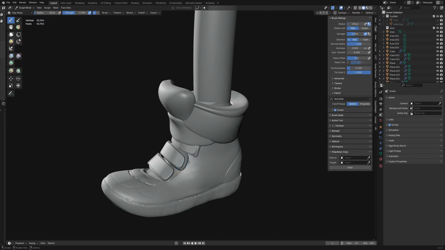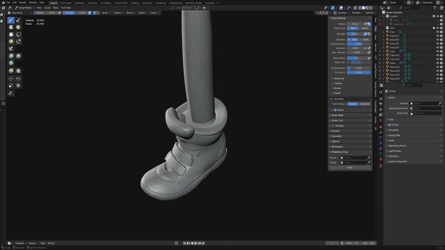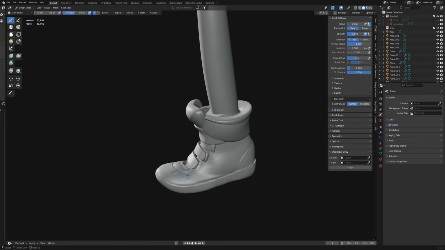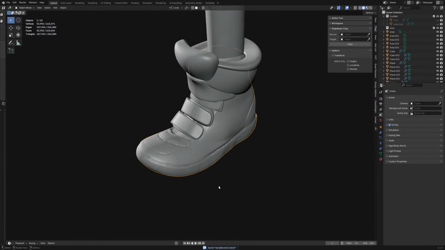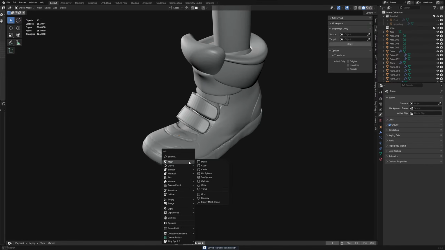Okay, head. This is a head. Mirror. Boom. Chin. Very simple stuff. Jaw. Cranium.